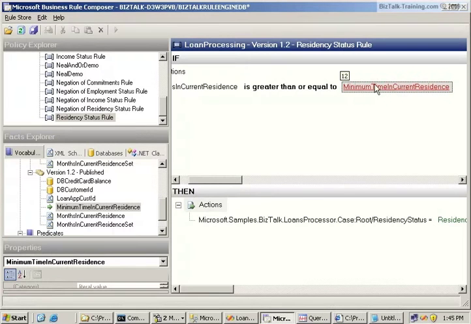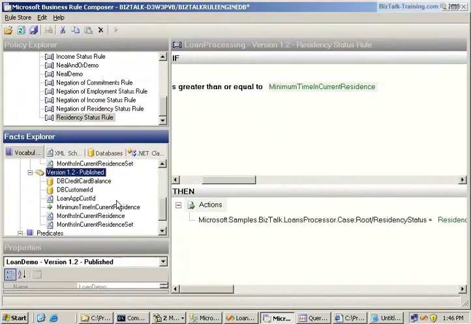So now, and that's kind of cool, notice when I put the mouse over it, it says 12. So it's actually going to that vocabulary and showing me the value of that constant, which is 12. So again, what we've done is created a level of abstraction now so that if and when the users change their mind, which the users never do, right? The business people, and they say, well, now we want them to live there 15 months. So rather than changing the rule, all you have to do is change your vocabulary.